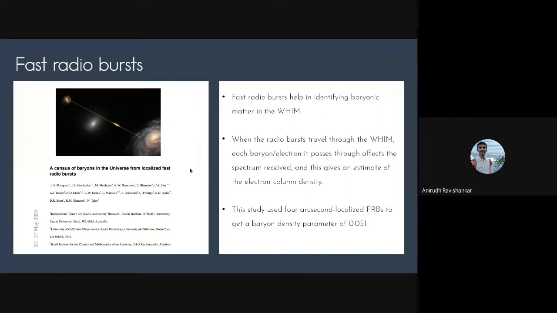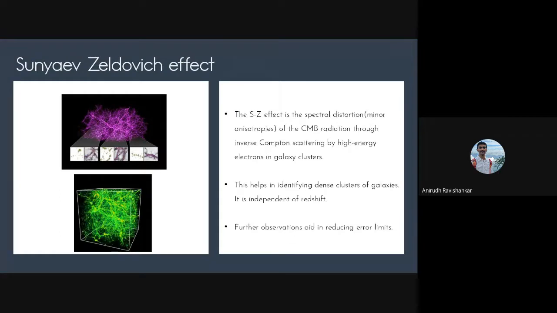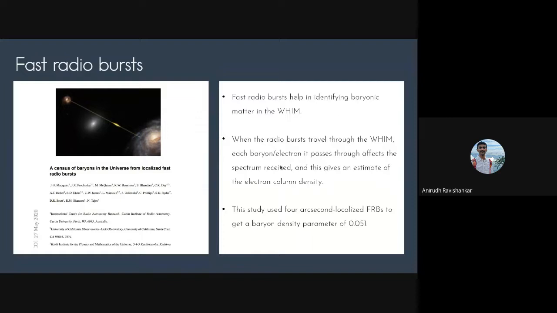Yeah, it's not absorption features. I believe it's something similar to the Zel'dovich effect, where you have inverse Compton scattering. They're measuring how much energy is lost based on that scattering, and they're able to estimate how many electrons are there and find the electron column density. I believe it's mostly due to Bremsstrahlung radiation, something along those lines. Okay, that sounds cool. Thanks.